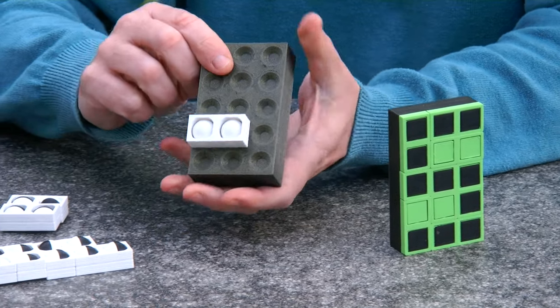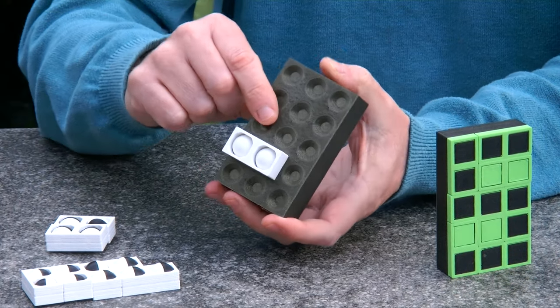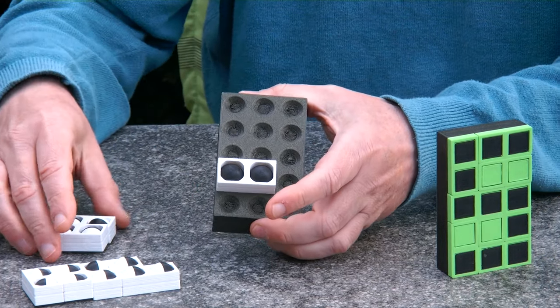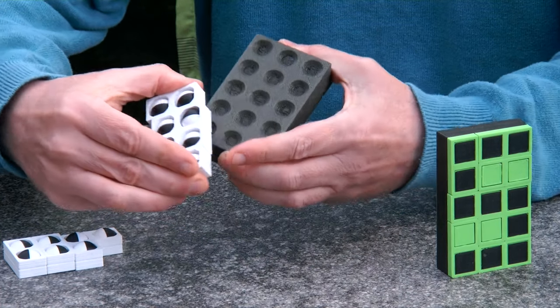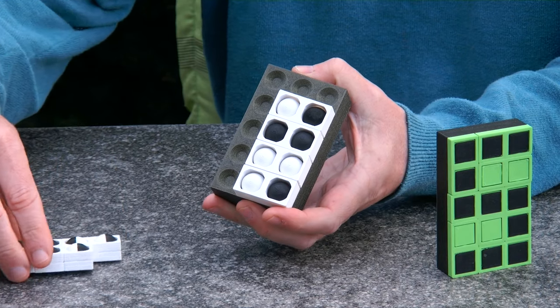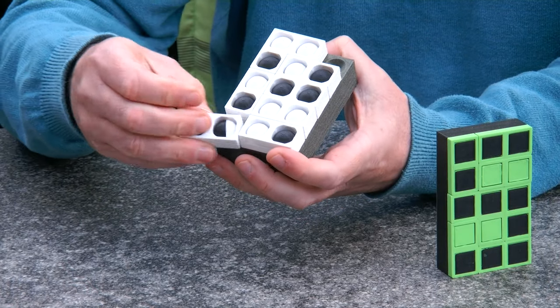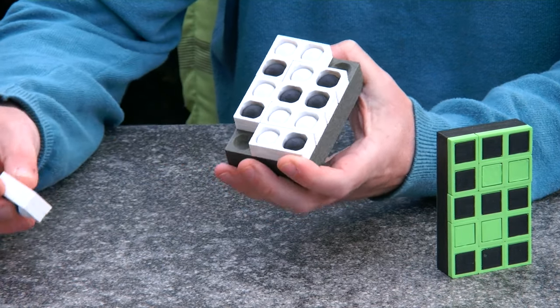One of my YouTube fans said, why don't you put some dimples or divots into the magnetic frame? Then you place them at the front side or back side, and the dimples make sure that everything aligns. The pieces become nicely black and white when they're in their correct position.